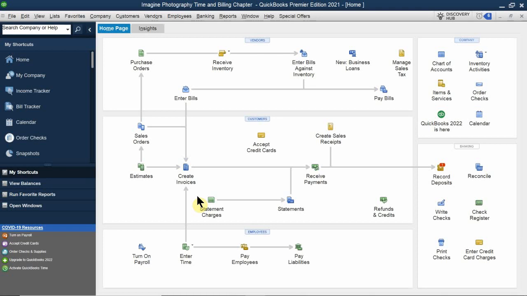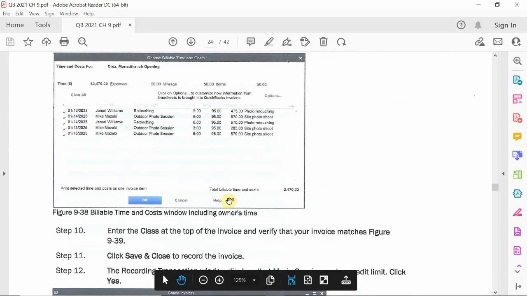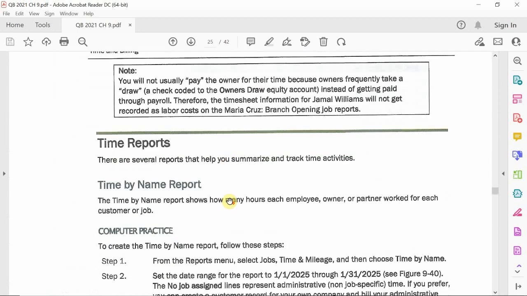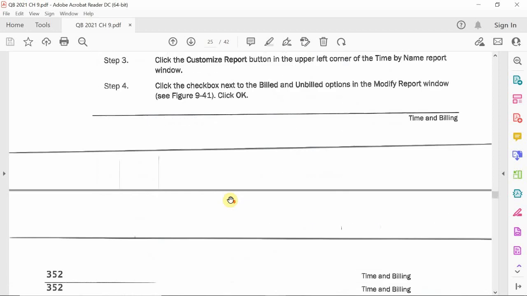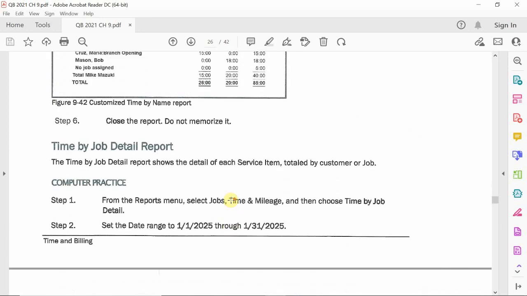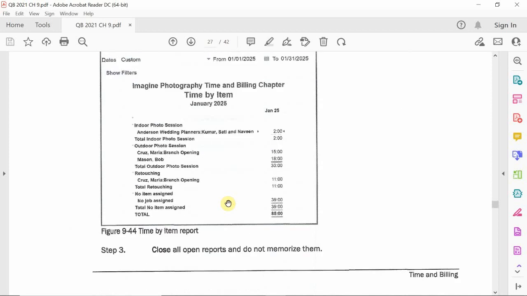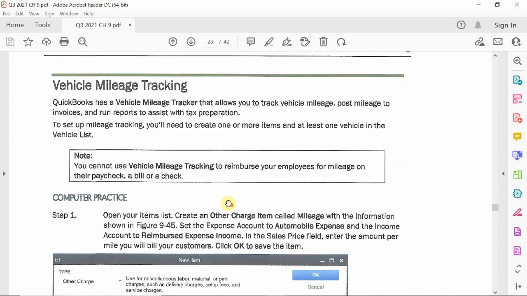Last section on the billable cost tabs is going to be mileage, okay? Yes, for any kind of company who has travel in their expenses, right? So for example, this is a photography type of company, right? They have to travel to places, to go to random locations, because again, if someone is designating a specific place, right, then the photographers have to travel to that location to be able to take those pictures, right?